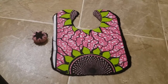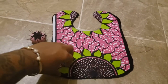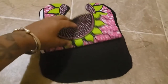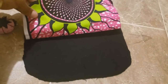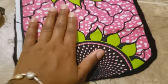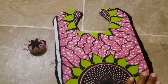Okay, for this video, you are going to need two layers of fabric here. This is my pattern piece. Beautiful. And then the bottom piece, or I should say the inside, is going to be flannel. So I have my pretty sides together. This is the good side of the fabric. Let me make sure. Yes. I have my good sides together. And then the only thing I'm going to pin, because this is so small.